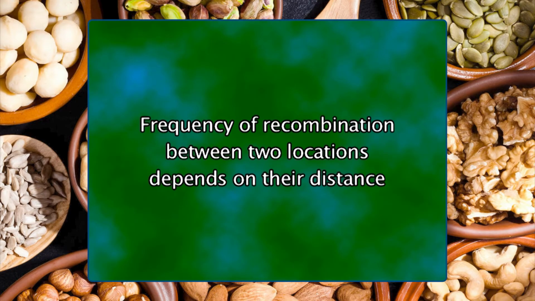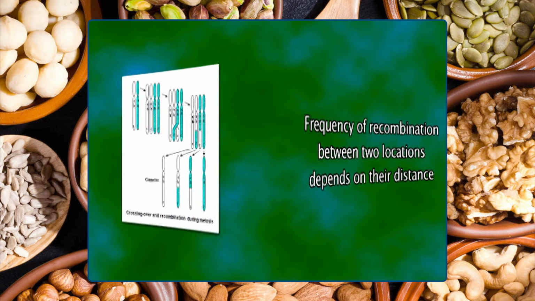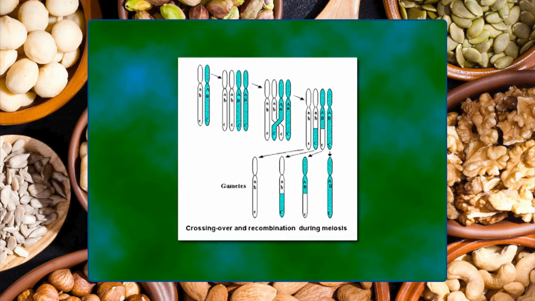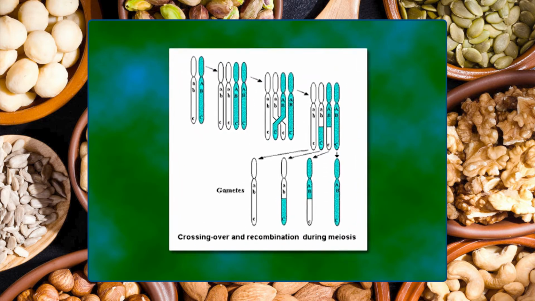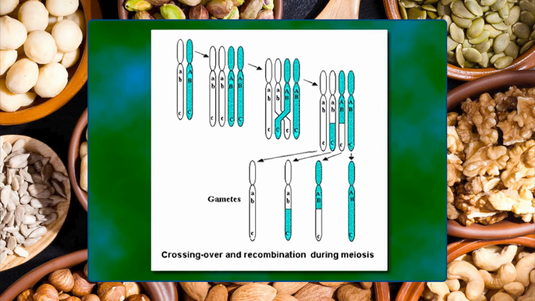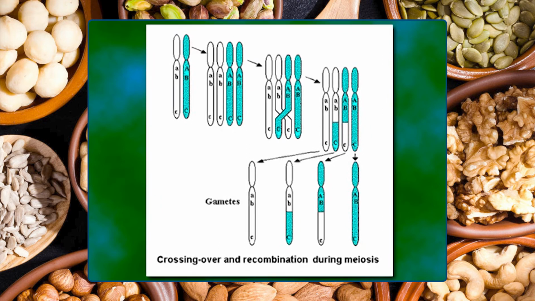Because recombination can occur with small probability at any location along chromosome, the frequency of recombination between 2 locations depends on their distance. Therefore, for genes sufficiently distant on the same chromosome, the amount of crossing over is high enough to destroy the correlation between alleles. Thus, the 4 cells, spores or gametes produced as a result of meiosis are all different.